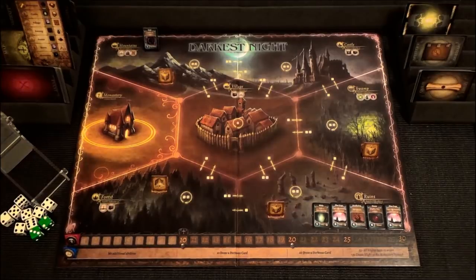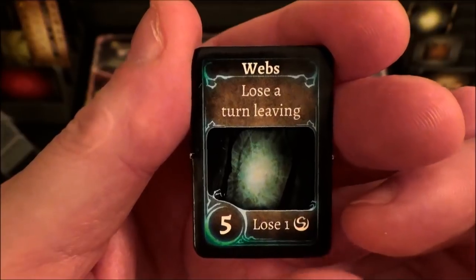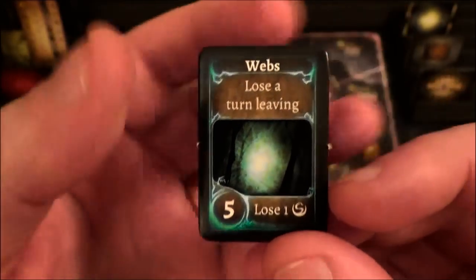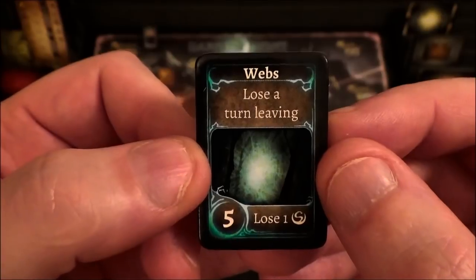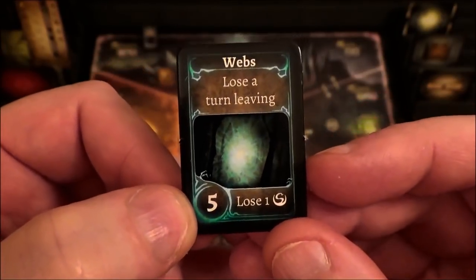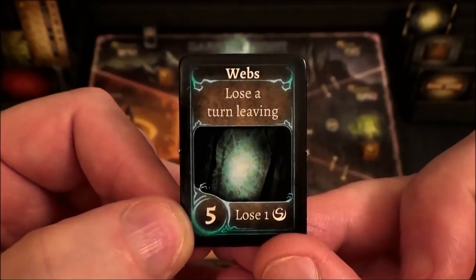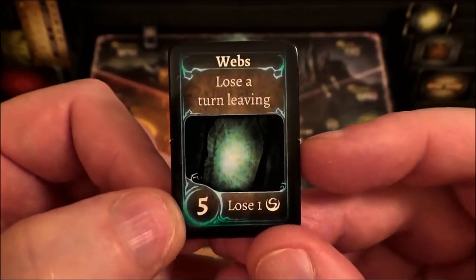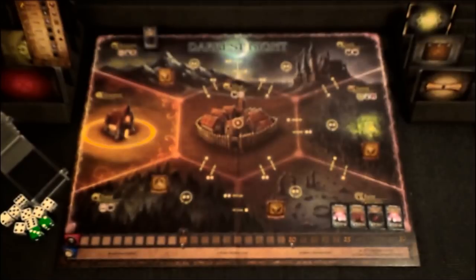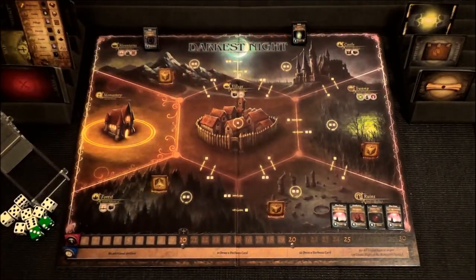Next up we've got the castle, and the castle has webs. So these are webs. So you lose a turn when you are leaving that particular location. So when we're leaving the castle, we will lose a turn. Essentially, you know, you're having to cut your way out of the webs. So that's why you lose a turn. It just takes you a bit longer to get out of there than it would do normally. Now, they've got a might of 5, so if you roll a 5 or a 6, then you can get rid of these guys. And if you don't defend against them, then you will lose a secrecy. Essentially, you struggling in the web helps to give yourself away. So these are webs. We'll put those into the castle. So there we go, they're in the castle.